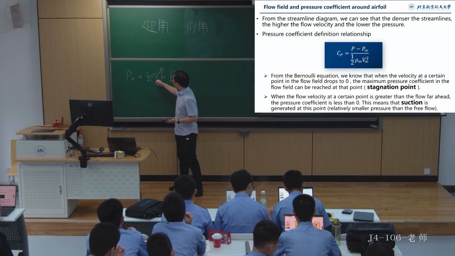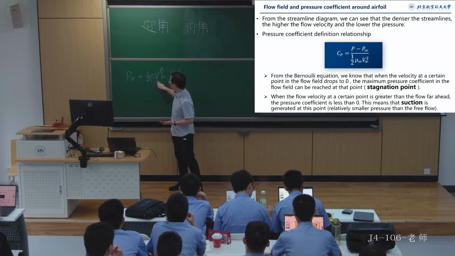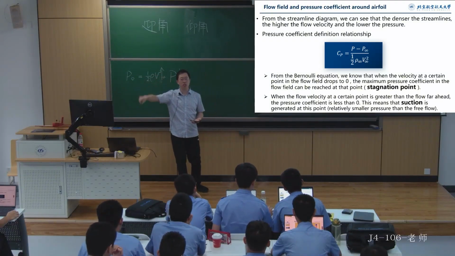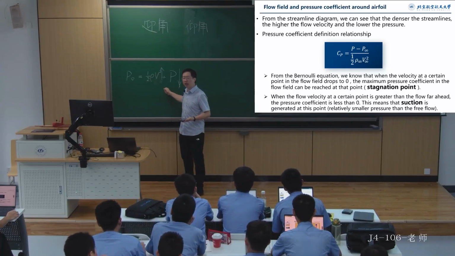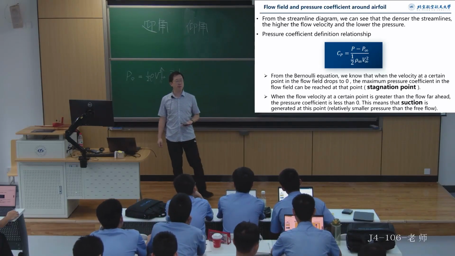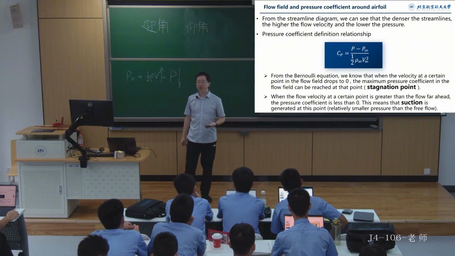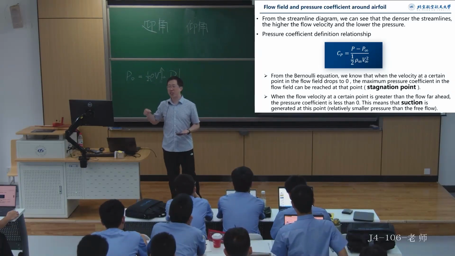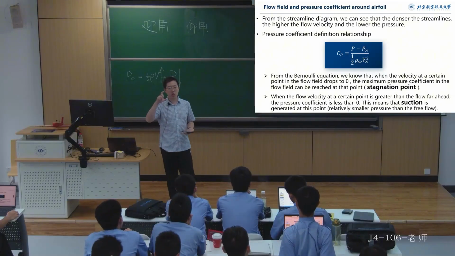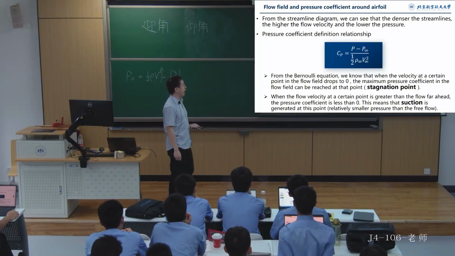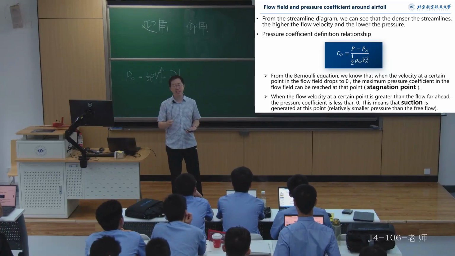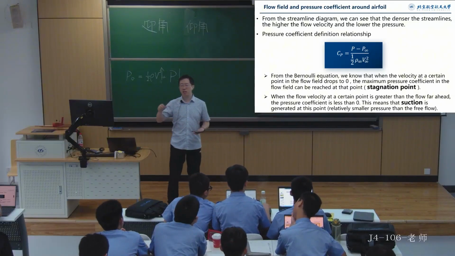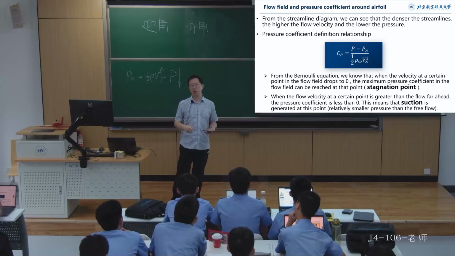So for a given velocity at a certain location, if that velocity is already greater than the free stream velocity upstream, that is, if it's a process of acceleration, then how does the local pressure compare to the free stream pressure? Is it higher or lower? When the flow velocity increases, what happens to the pressure? It should decrease, right? So in this case, the force corresponding to this situation is what we refer to as suction. This suction refers to the local force relative to the pressure far upstream. When there's a region where the flow velocity is higher than that of the free stream upstream, the corresponding force is what we call suction.